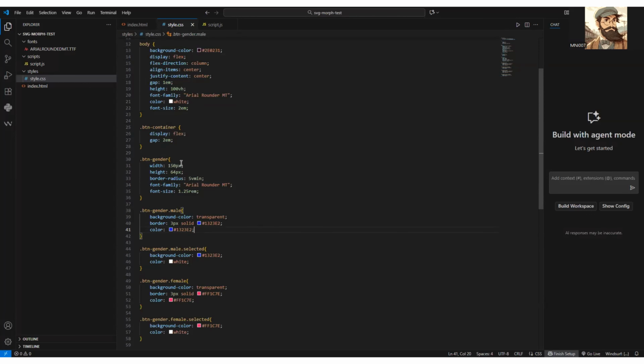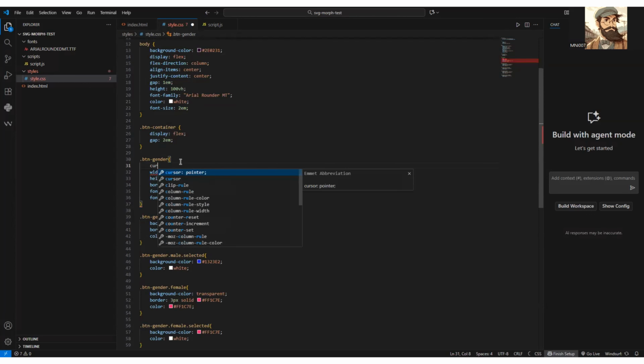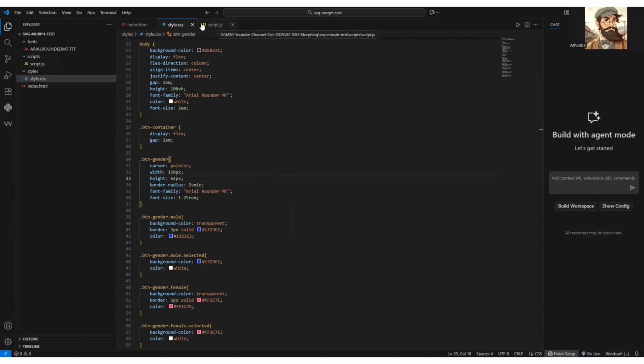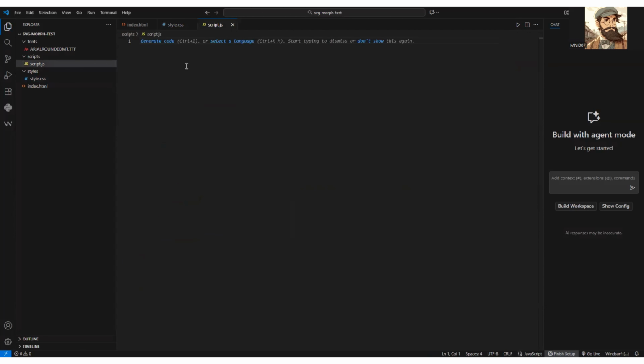One more thing is that we should also add cursor pointer on this button, because we would want some visual indication that this button is clickable. Now we would get to our script and write a very minimal script to just add or remove classes based on clicks.